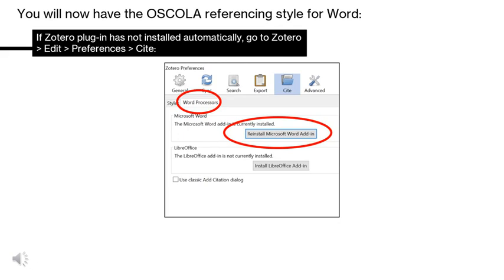So your word processor, for example, Word, will now have the Zotero options within that separate toolbar. You can insert citations, references from your library, and create a bibliography formatted in the style of OSCOLA. To be able to do this and use those tools for Zotero, you do need to have the Zotero database open. That's the client version, the desktop one, rather than the web version.